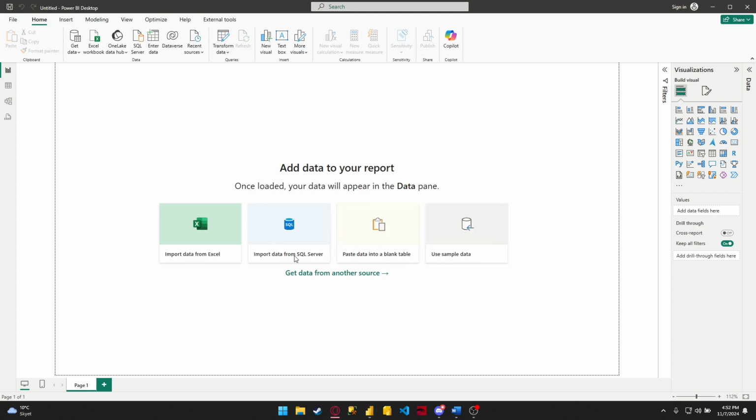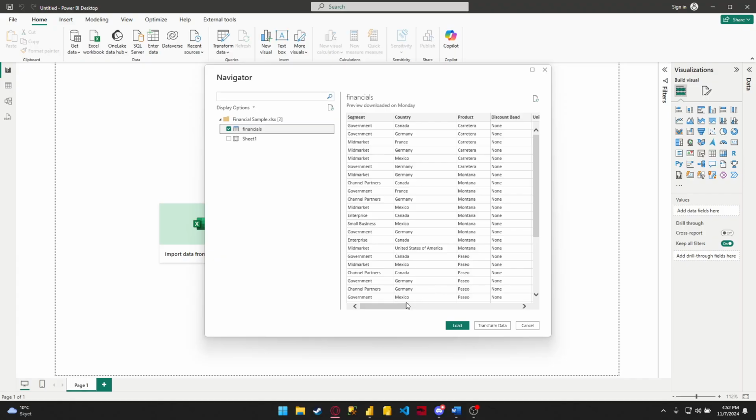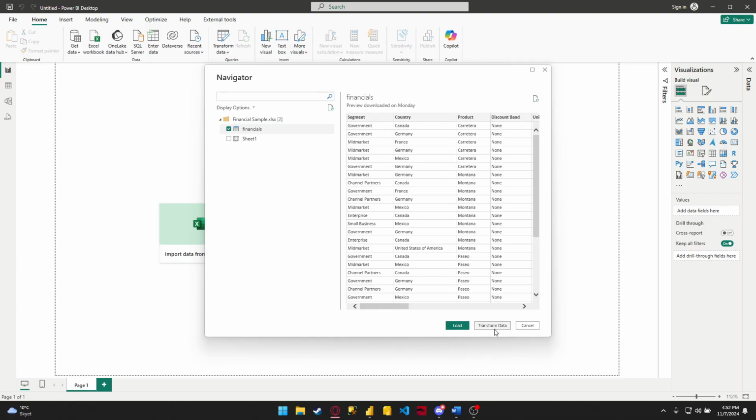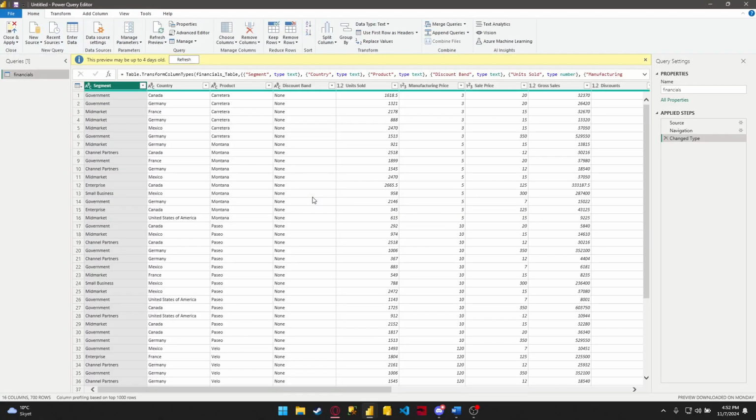So you should get this window now where we can choose the data that we want. And here, as a rule of thumb, you always click transform data. So this just gives you a very nice overview. Even if you don't have any transformations that you think you have to make, you might find some. So now we load the data and we can see right away our queries here, the steps that we have made on the other side, and the data itself.